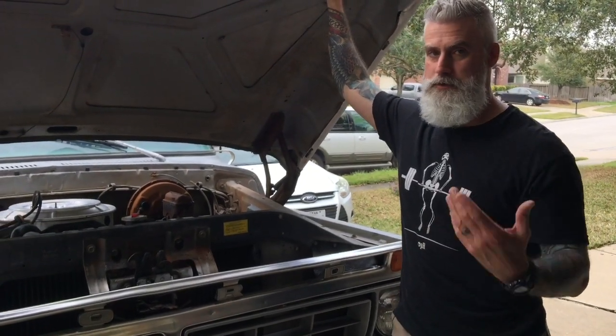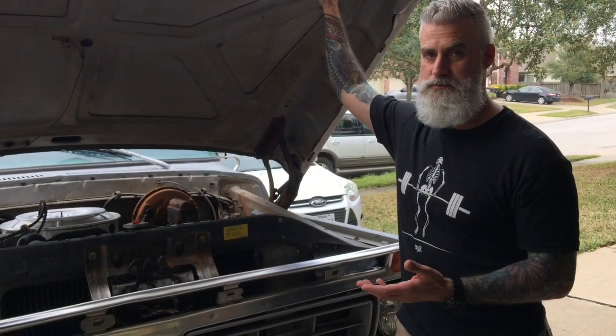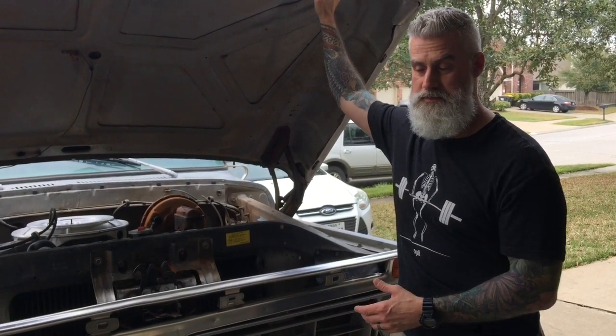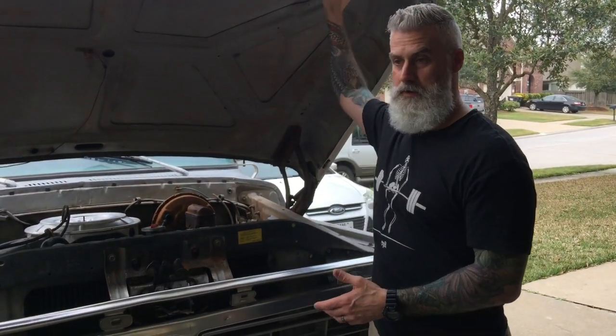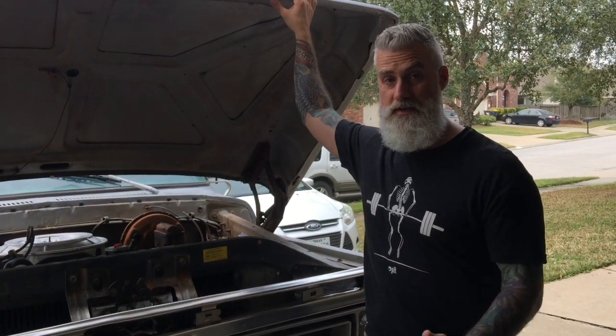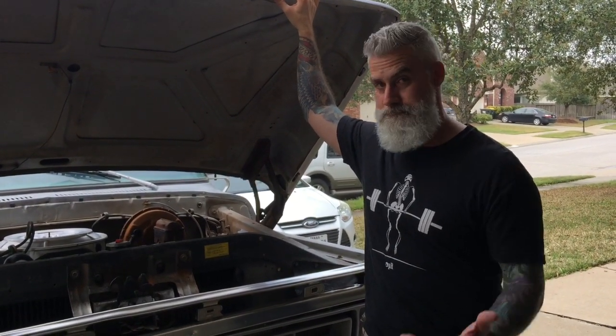But again, I just wanted to throw this out there in case you have a 76 or 77 and you have to start looking at the center link, tie rod ends, all that kind of stuff in the front. You're not going to find those parts, and you might as well just go and put in a 78, 79 system. So hope that helps.